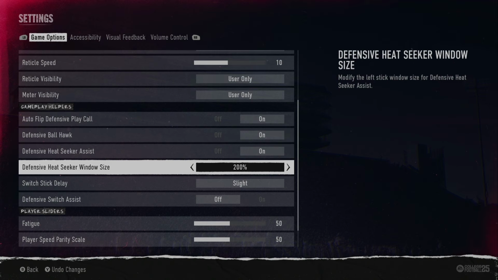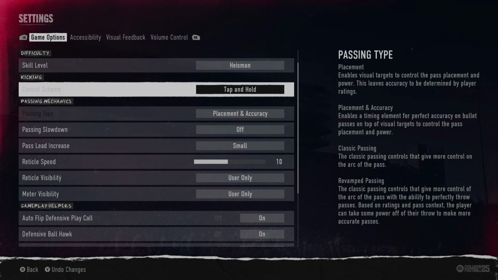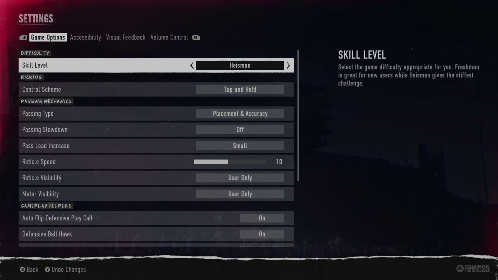So that's one thing that I would highly recommend doing first, is making sure that in your settings you have defensive heat seeker assist on. You can put it on when you do online college football playoff. I haven't looked on Ultimate Team because I don't really play Ultimate Team, but on Dynasty, online Dynasties, and all that, you want to make sure that this is on because it's going to make life so much easier. Now, just to show you as well, I'm playing on Heisman. Okay, just so that's clear, everyone's able to see that.